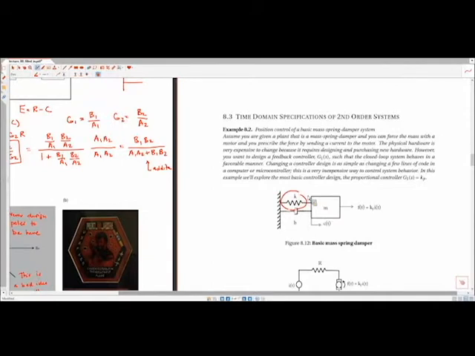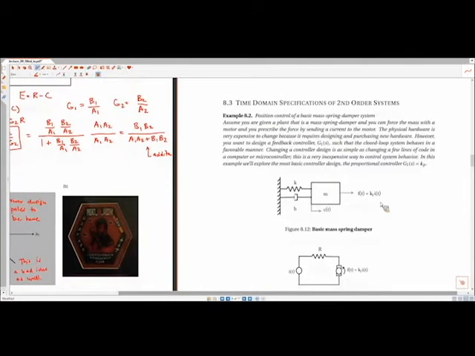And we'll talk a lot about how different components affect the plant, but let's just start here, and then we'll work on that later. So we have a general mass spring damper system has position C. I'm using the variable C because that's what the book by Nise uses. And then we have the ability to force the system. And this force is given by a motor system.